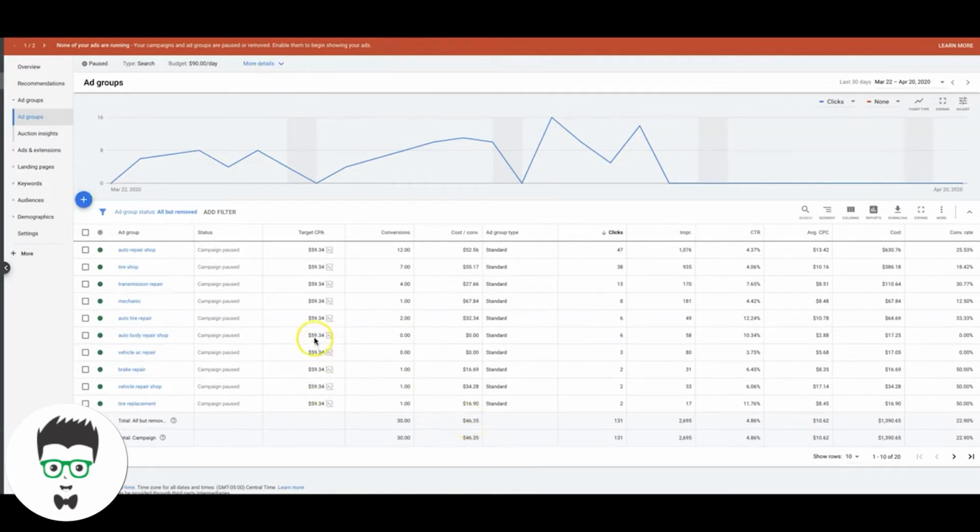But when you adjust this, that will usually lower too. So if I put this down to like 57, 55, 53, whatever, this is probably going to go down a couple bucks too. So it's a balancing act. You just got to adjust and see how it does. And don't make an adjustment and then freak out if 7 days later it's worse or something, because this algorithm does take a few weeks to get dialed in, and that's just how it works.